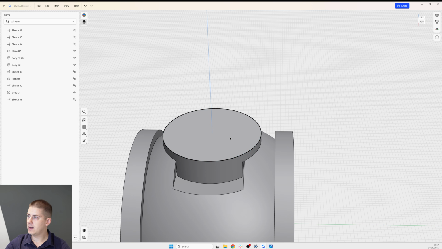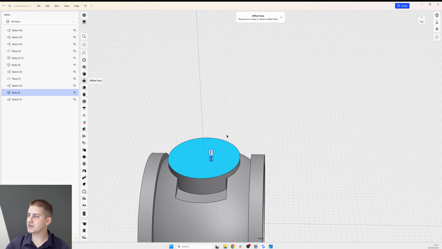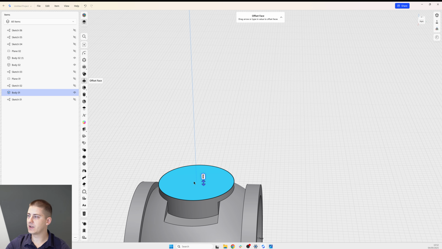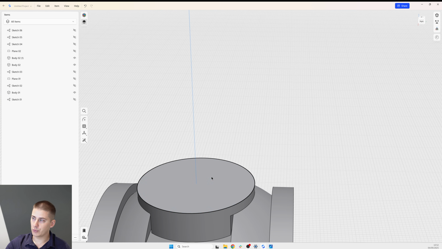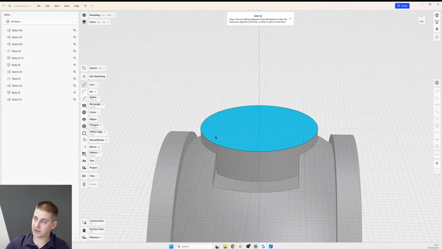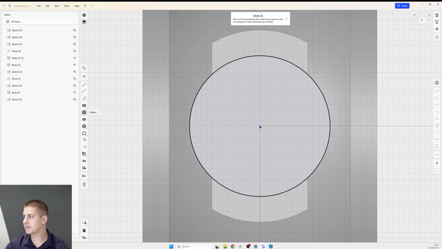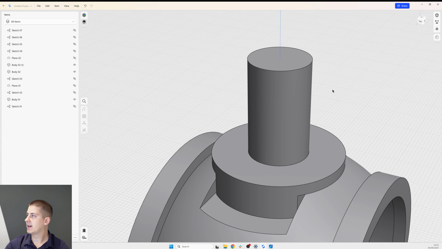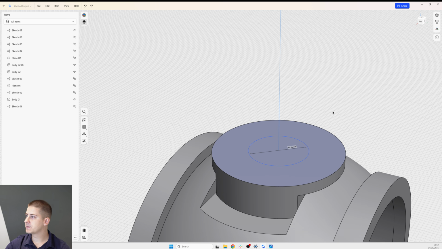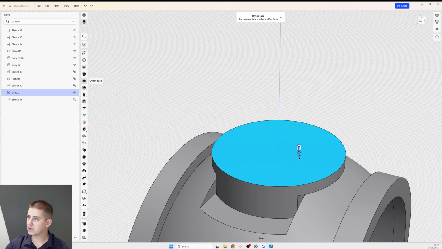Okay, and another thing is if you want to create some cylinder here in the middle, you also have multiple ways to do it. One way is to create a sketch and then create a circle and then use the extrude feature. Another way is to use again only direct modeling.